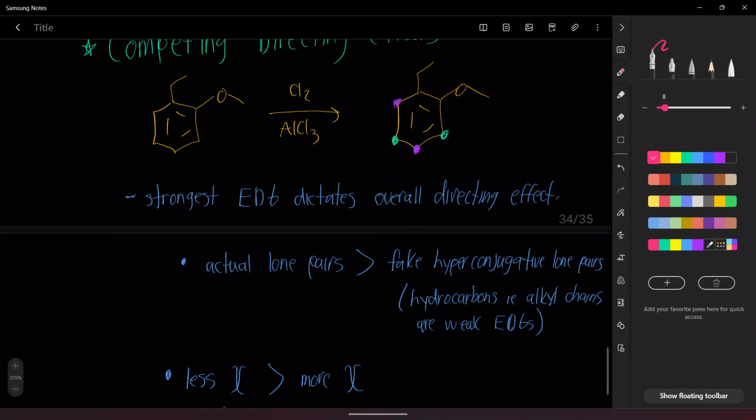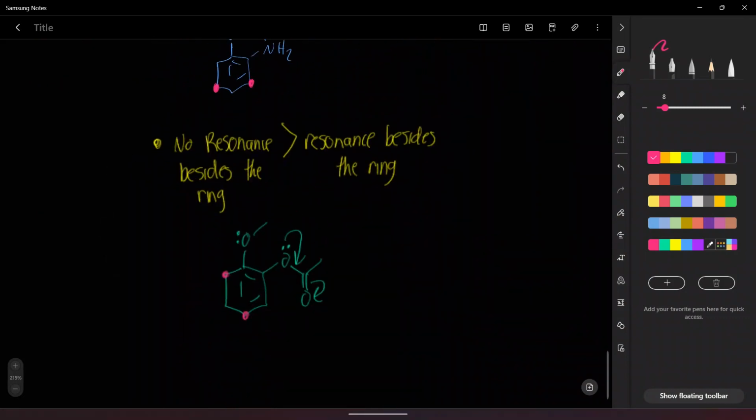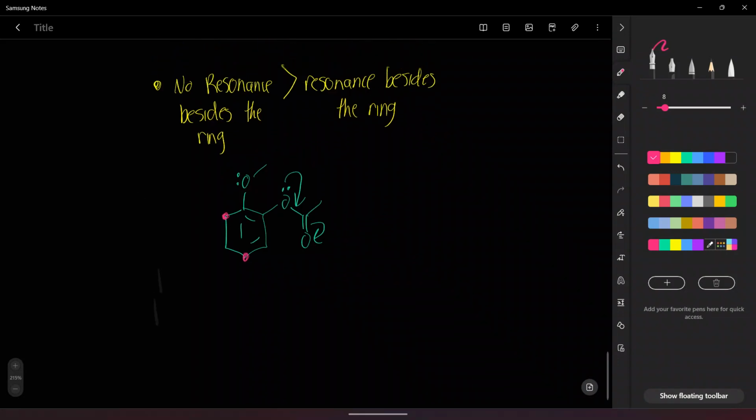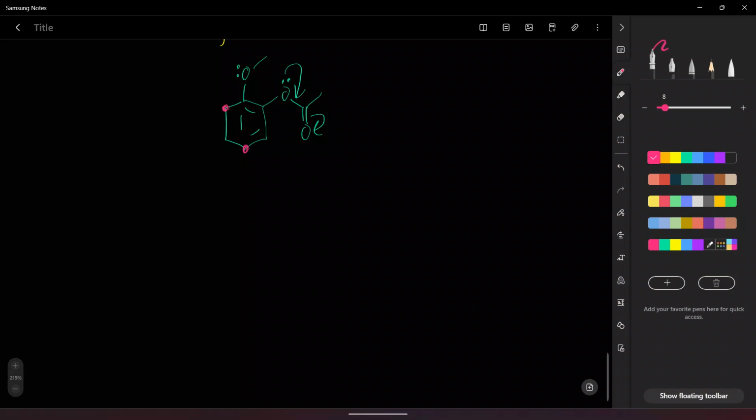And I just want to point out, it is always the strongest electron donating group. It is never the strongest electron withdrawing group. So if you have a very strong withdrawing group and a very strong donor group, it'll still be the donor group that wins out. If you have a very strong withdrawing group and even like a weak donating group, it will still be the weak donating group that wins out. It's always the strongest donating group that wins. Withdrawing groups will never outweigh a donating group. Okay? Never, ever, ever. Okay?